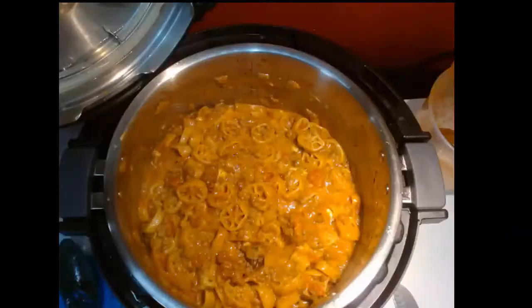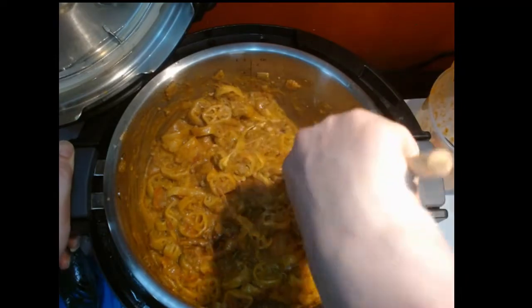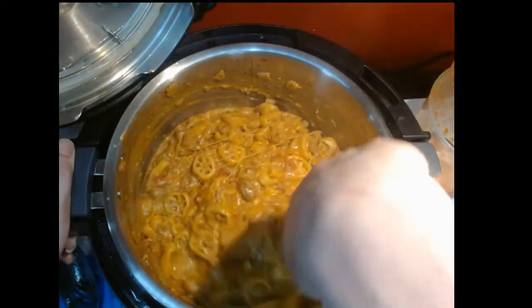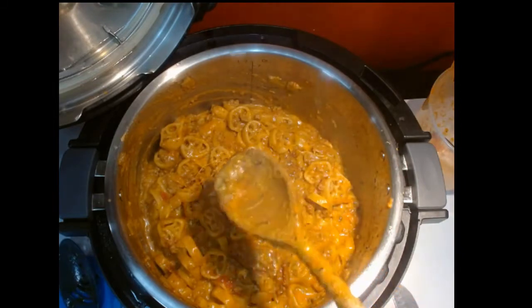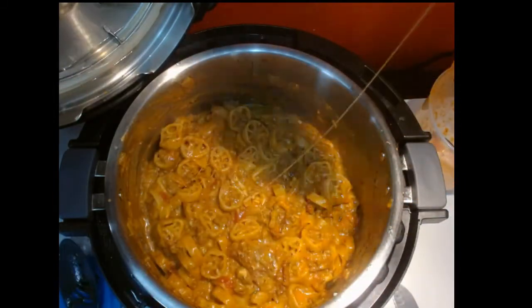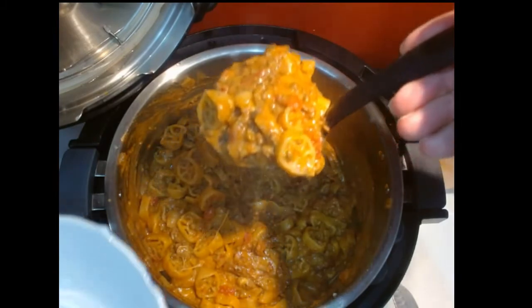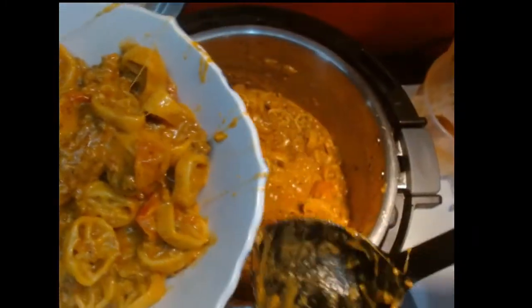Time to taste, which I am ready for. I'm looking forward to this. So one final stir, and you can see the mozzarella is going all stringy, all delicious. As I said, this is a really thick sauce. Look at that. Look at the way that mozzarella's coming off. Lovely. It's just what you want. Come on. So now is the time of truth. Time to get some out and see what it's like.